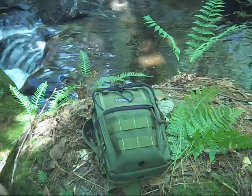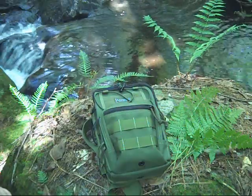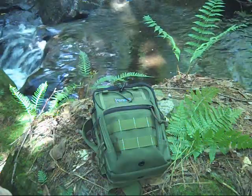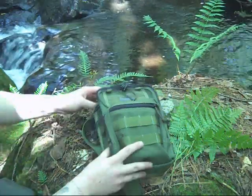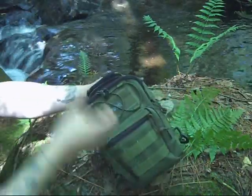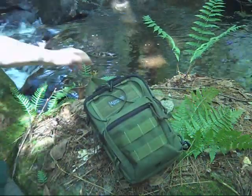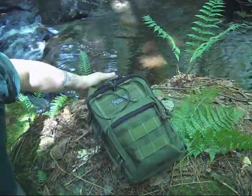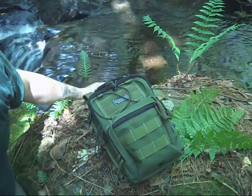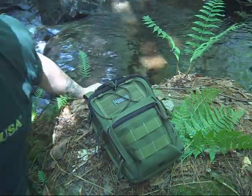And when I got it, I was actually a little surprised. It was larger than I thought it would be, so I was a little taken aback. It's actually a little bigger than I need for both of my cameras. But I did want it so I could use it externally, and I carry this over my chest so I can reach right into it. The reason I did that is because if I'm on the trail, I want to be able to access my cameras in case something goes on, and I don't have to take my pack off every time, like I did with the M1 waist pack. I'd have to turn my pack around and get it out of there. So this is a lot easier.